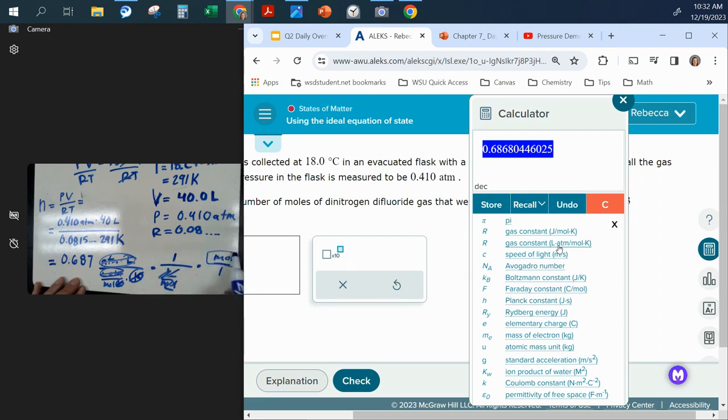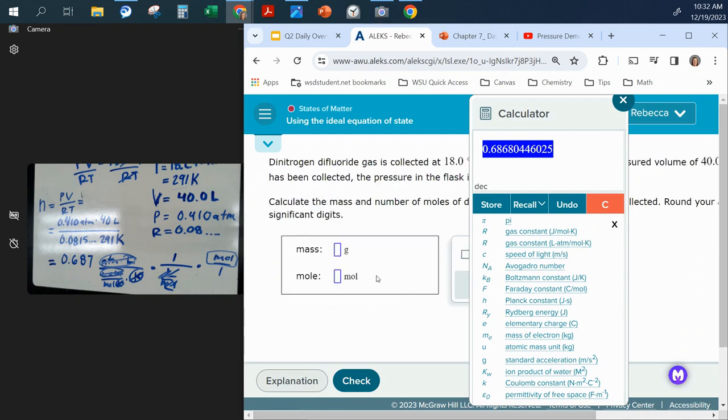So my answer is in moles. If you get into a harder science class or an engineering class, if you can keep track of your units, that can help you know if you're doing it right. It can also tell you what to multiply by each other because you can get the right units. Okay, so this is moles, but it also wants the mass.